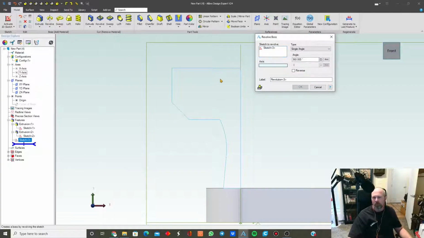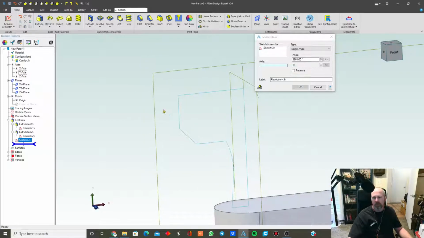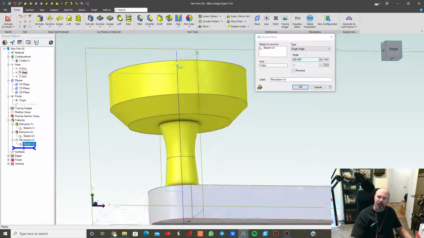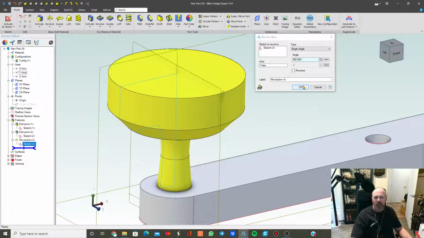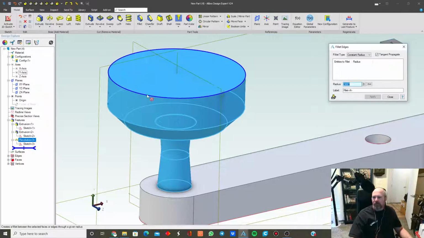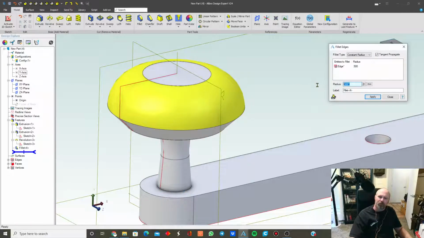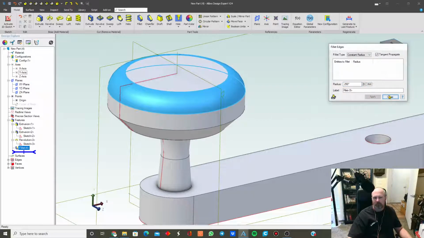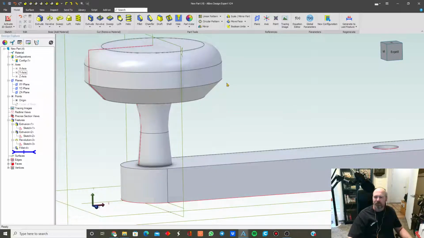It usually picks the last thing unless you click off of that screen. If you click off of it, it'll go away, but it's already got it selected. Pick the axis you want it to go around, and see, it automatically draws that little handle. Okay. And then we can fill it. So we want to put some style on that. Apply it. Close it. So that's kind of our handle, right?